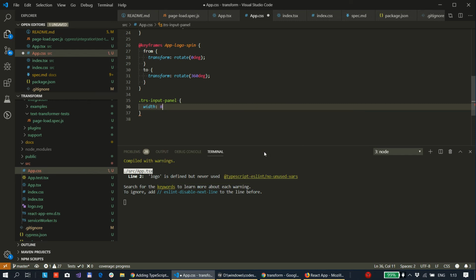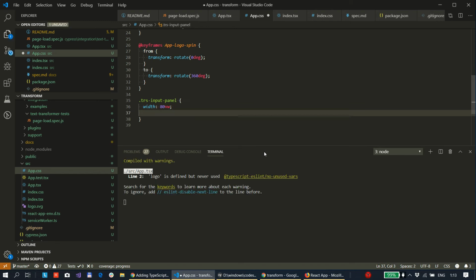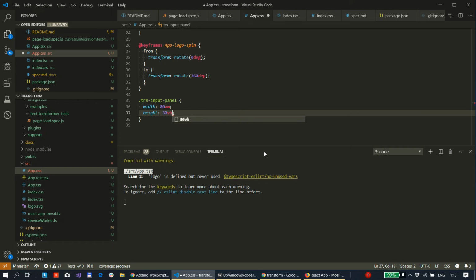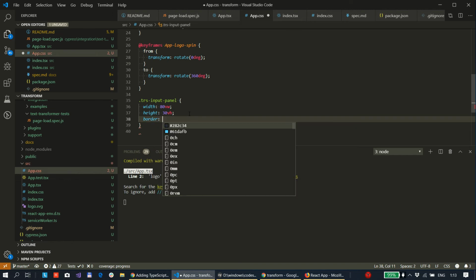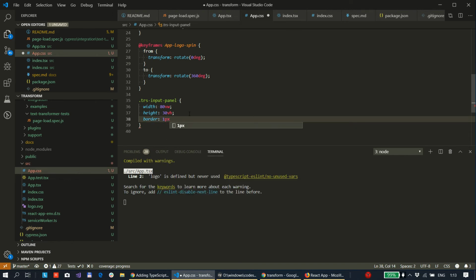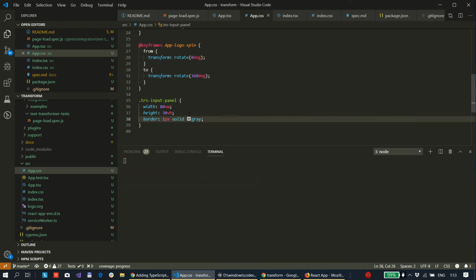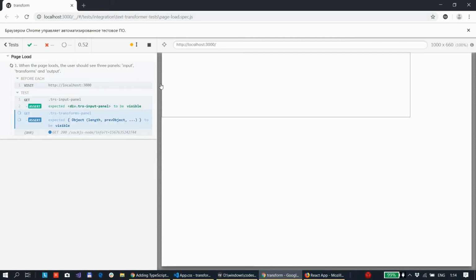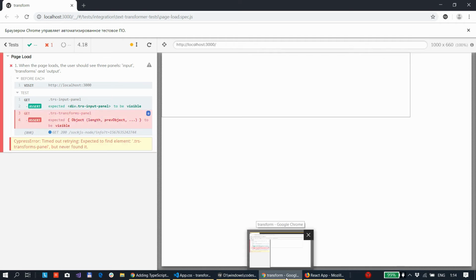Let's see, we can have a width of 80% screen width and a height of, let's say, 30% screen height. Okay, and we might even have a border of 1 pixel solid, maybe gray. Okay, so that's what we have now.